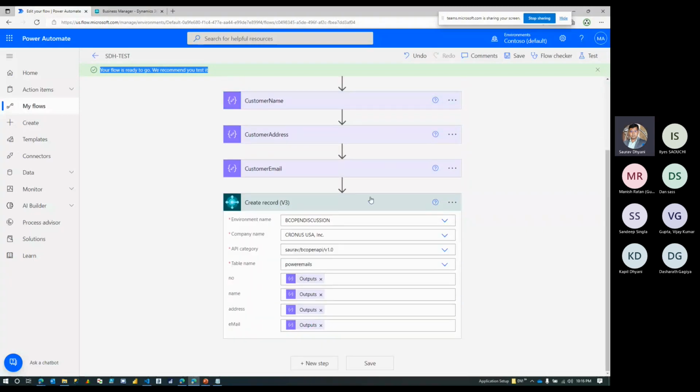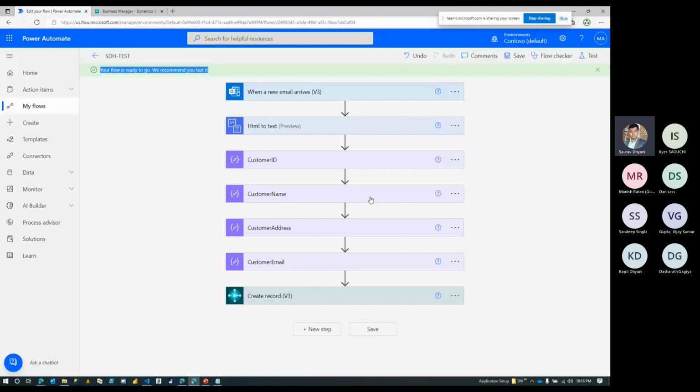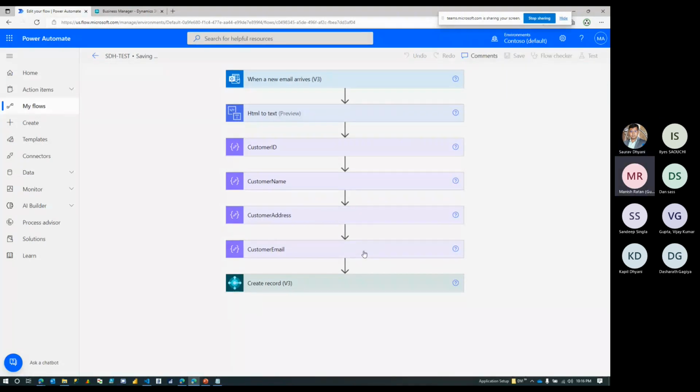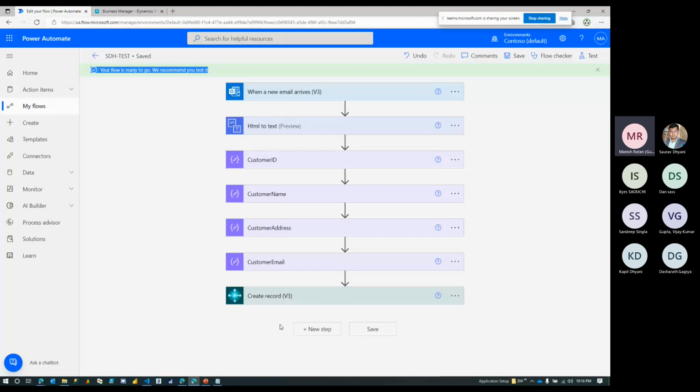This is just for demo purposes. In a real world environment, you would not directly do a create record. You would rather do a get record, and if not found, then create, and if found, then modify. All that is possible. We have seen that there are other API options available which can do a get for you, a find for you, and then modify for you, right? So don't literally follow these as is in your production environment if you are planning to implement this. So, suppose the customer with the same mail ID is already existing.